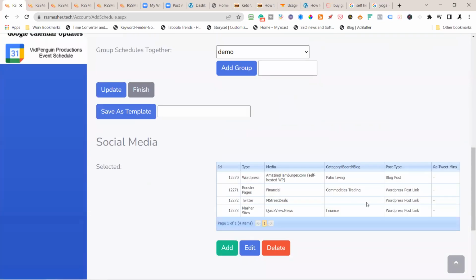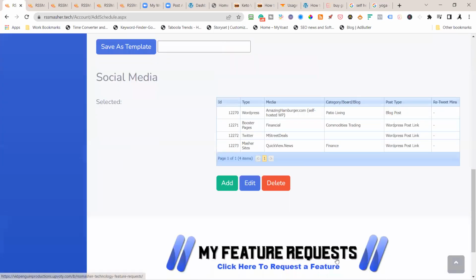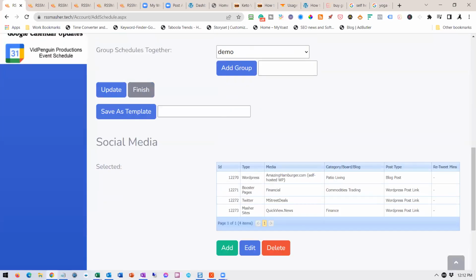Okay, guys, that's all it takes. I can add Tumblr, I can add Zapier and Integromat for further syndication of this one article. Okay, so at the time of post, we've got 3 links being built right there. Booster page is actually creating a tier 2 set of links back to this link, and it's creating 3 more links back to this link. So just this alone is going to be creating 6 total links back to the original WordPress site. Okay, so this is what when I speak of social syndication, this is what I'm speaking of right here.